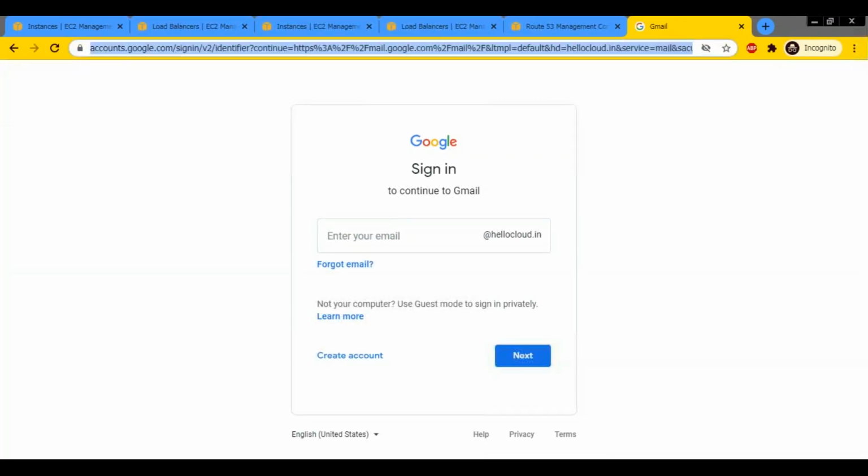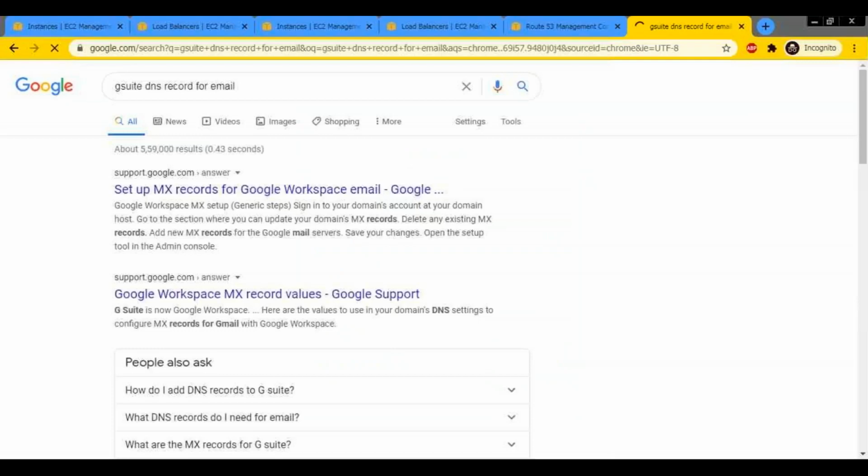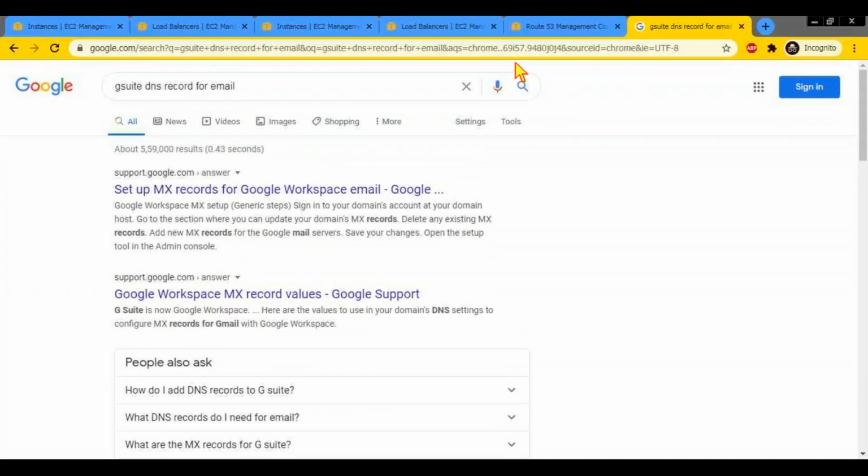You can just search for GSuite DNS records for email. They will give you what DNS records to add if you want to route your mail dot whatever to some domain.